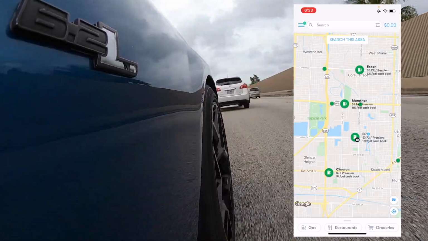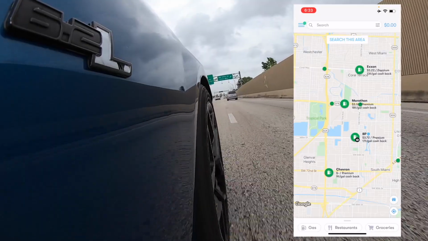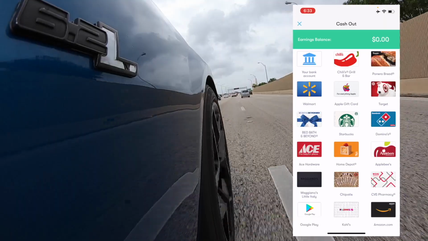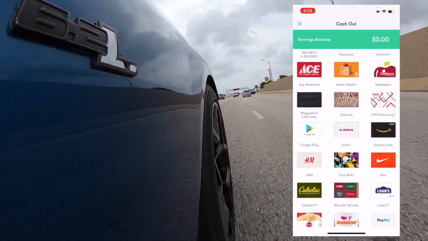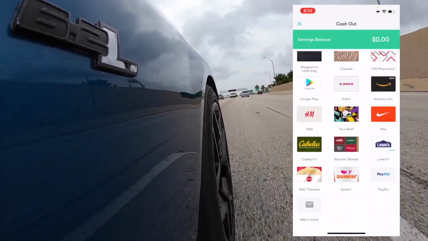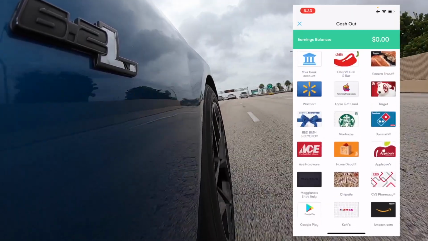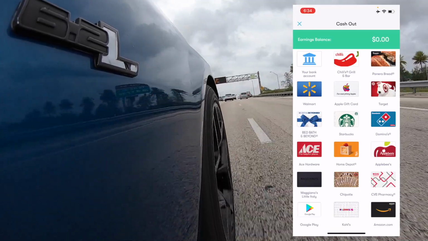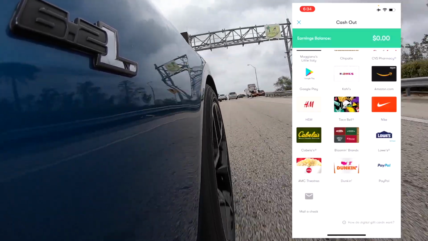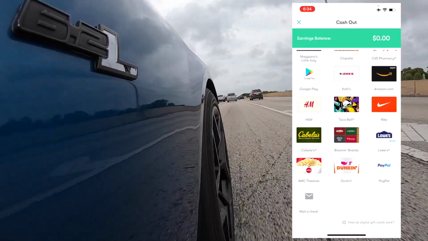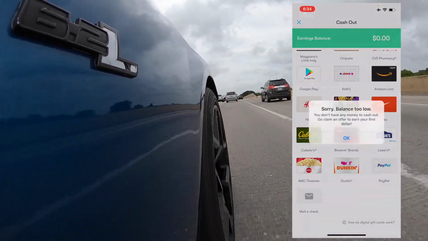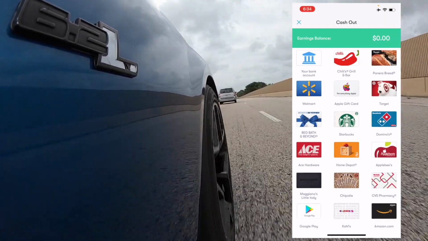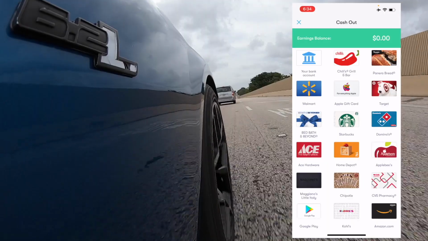Now that you've added the card, let's take a look at some of the different features on the homepage here. On the upper right-hand corner, you're going to see that there is a 0.00 balance. Go ahead and click that, and you'll see the different types of gift cards that are available and the different payout options. Now, if you go to the top, you'll see your bank information, so you can link your bank account to the GetUpside app. You can link your PayPal and even have a check mailed to you. As you can see, you can do that, but I'll go over some of the fee structures, minimums, and requirements as we move forward later on.